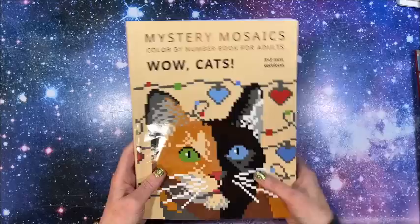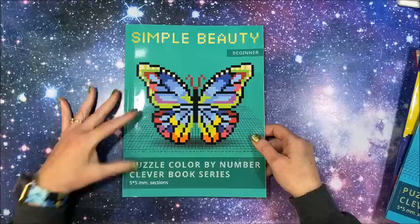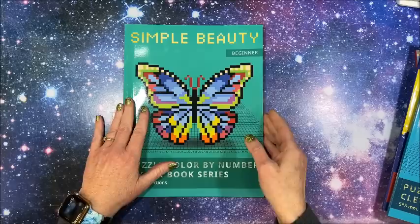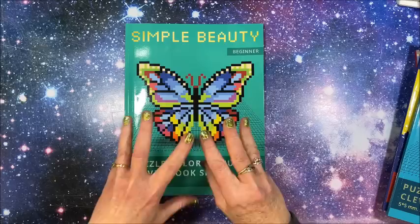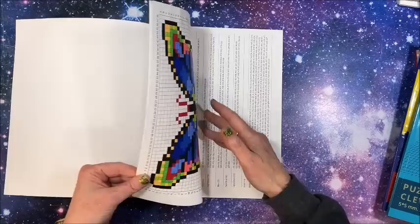Then Exotic Life. Oh, we're gonna start with the beginner ones. These are the puzzle color by number book series that they came out with. It's called Clever Book Series. These are 5x5 millimeter sections. This is a beginner. They have beginner and they have advanced. The beginner just means that there is no background to do. Advanced is the same level of difficulty, only you do have to do the entire background. So that's what makes it a little bit harder. But how you complete them is the same.